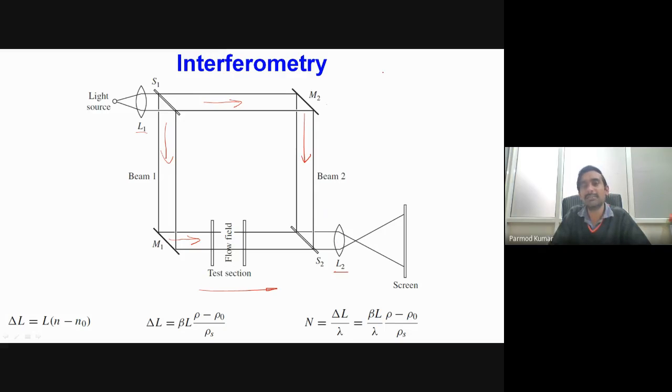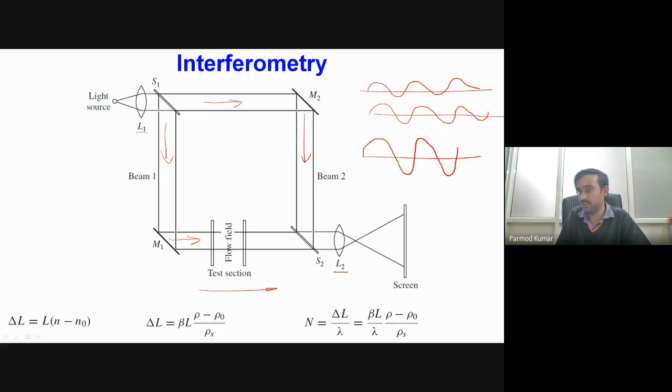Okay, so for example, you can see over here, if I consider that my beam 1 is coming like this, and if my beam 2 is also having the same phase as that of the beam 1, so in that case we will be having our final output light wave as nothing but of amplified magnitude. Okay, so we will be getting the brightest spot corresponding to this situation.